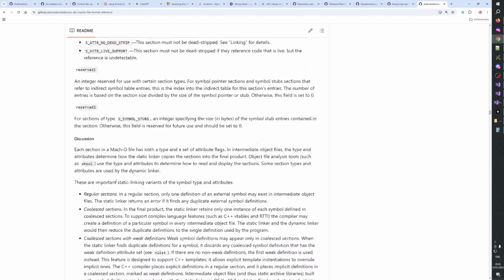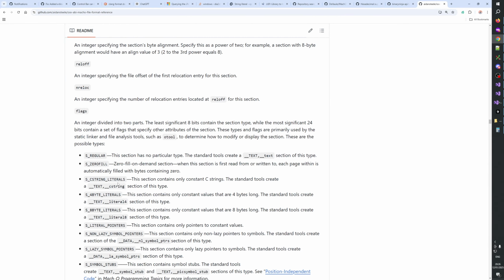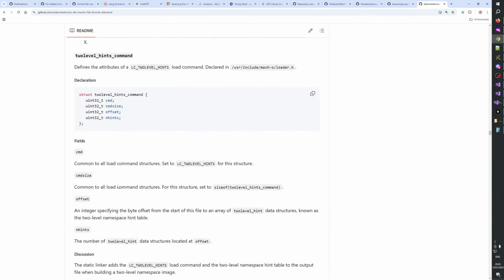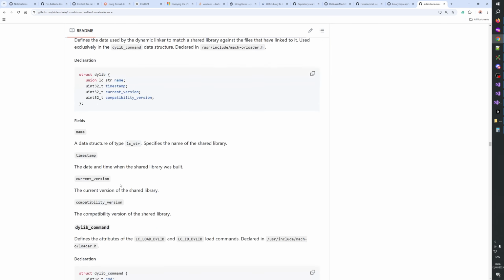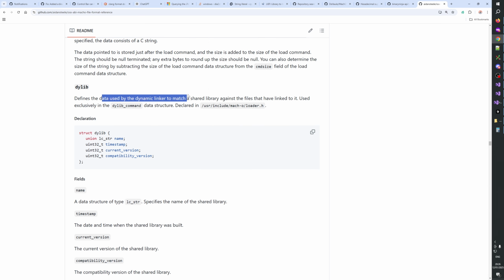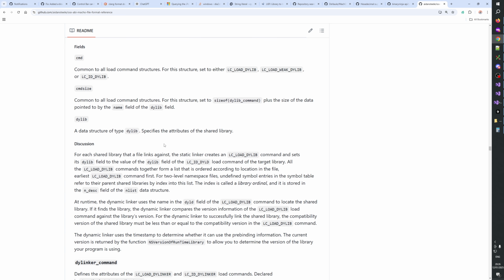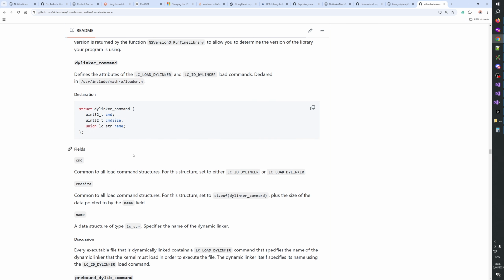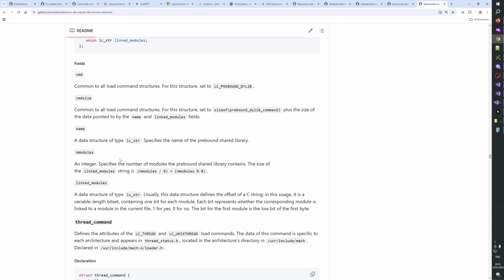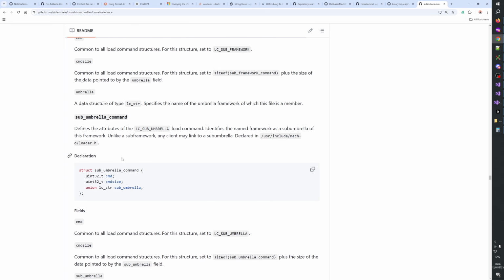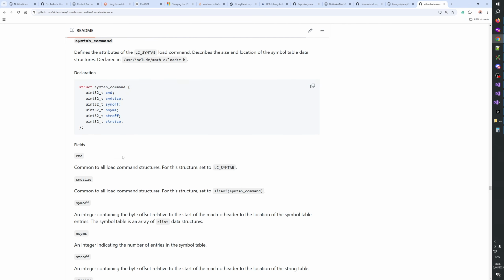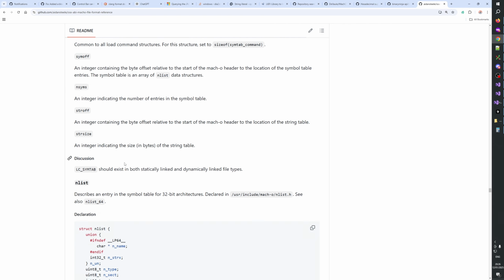Section. I'm mostly interested in symbols. That's a lot. Dynamic linker. Okay, what about symbols? Man, how's that so much? Symtab.